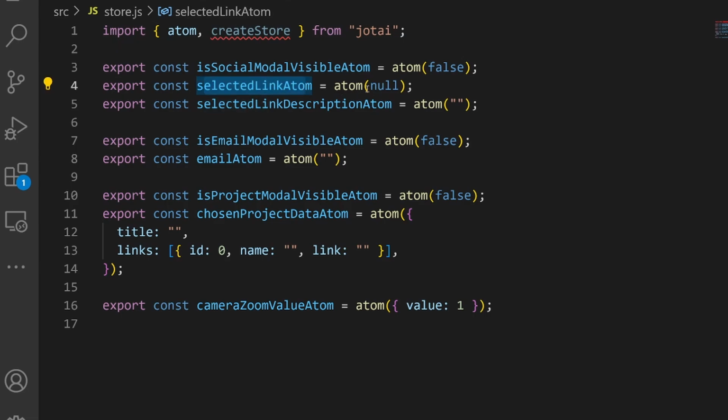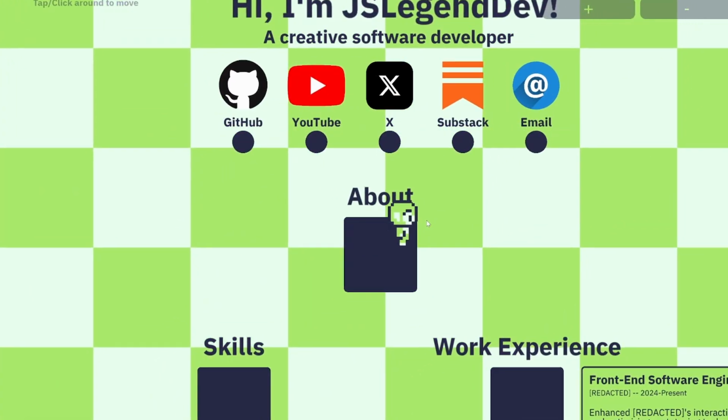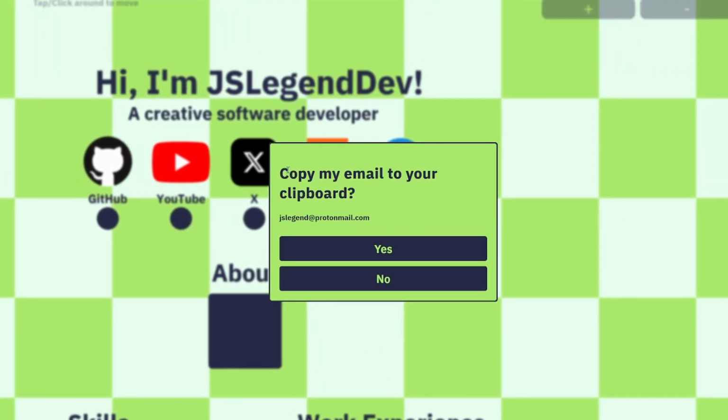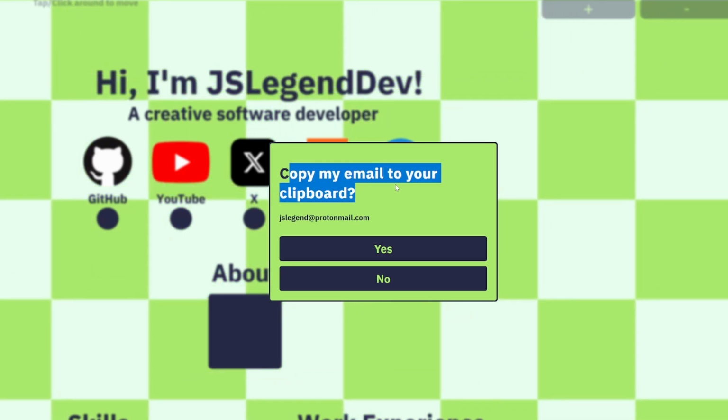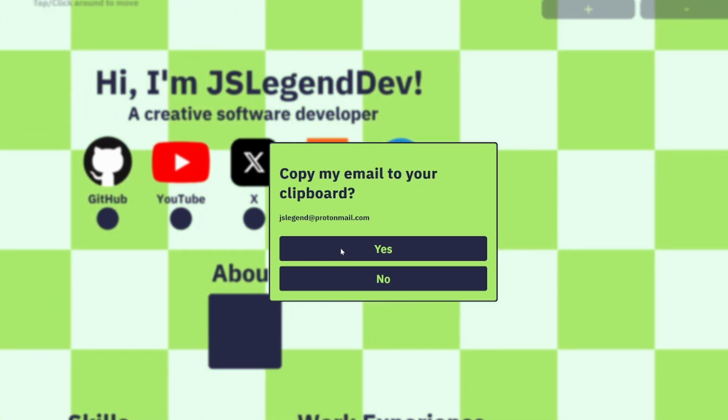The selected link atom is to pass the link you want to open. The selected link description is to pass the description. It's an empty string by default. The is email modal visible atom is whether or not the email modal is going to be visible. So the email modal is a component that's very similar to our social media modal, but this time around it just tells you if you want to copy the email to your clipboard.